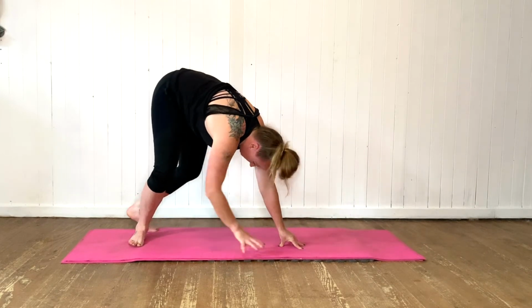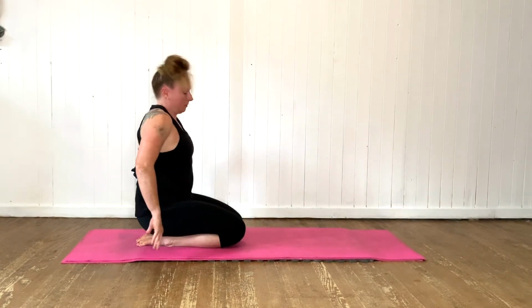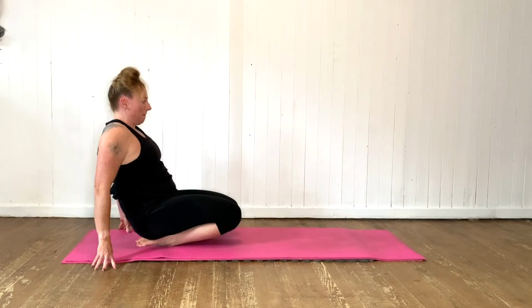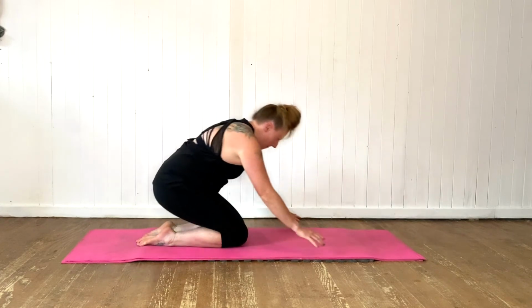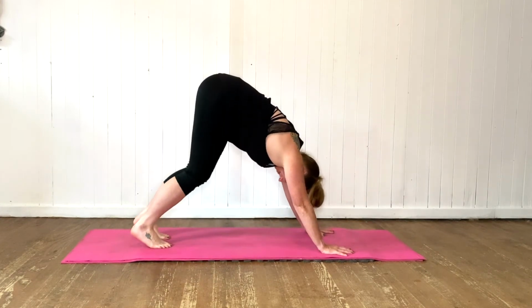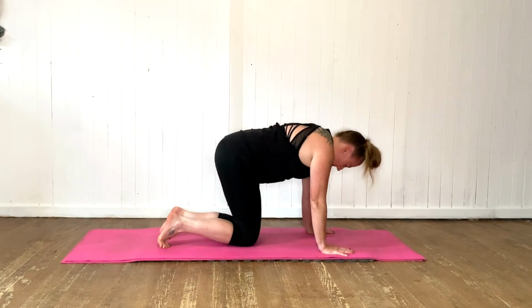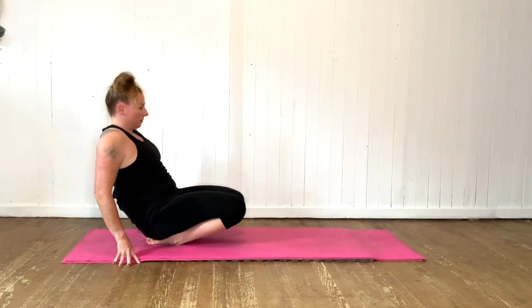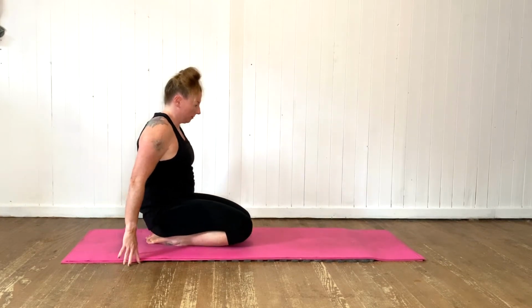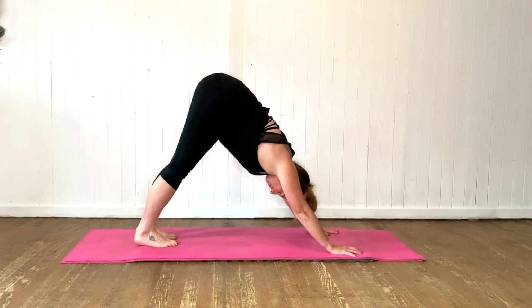And release it down. We're going to repeat that sequence onto the other side. So I'm just going to turn the other way so I stay facing the front. So rocking back onto those feet, stretching through. Push back into downward dog, heels into the floor, tailbone to the ceiling. Sit down, rock back. Release, downward dog.